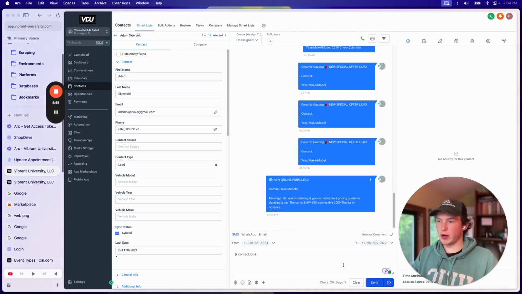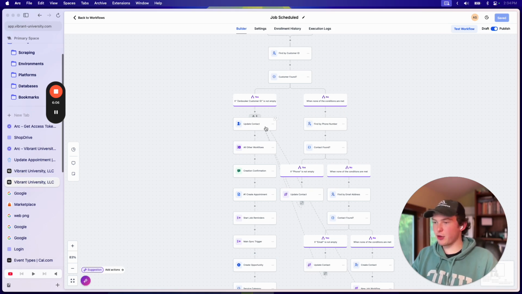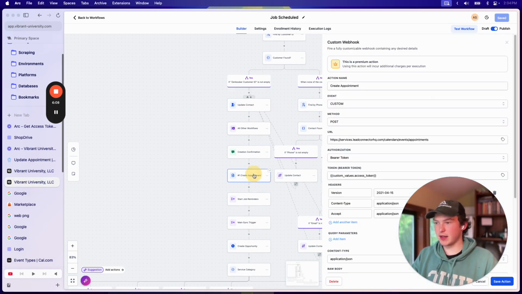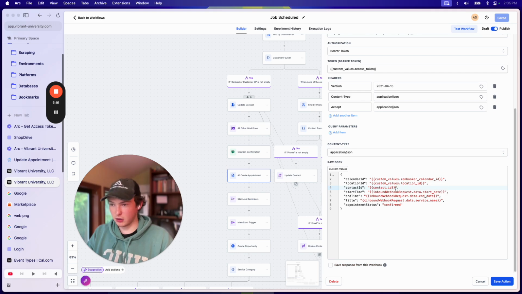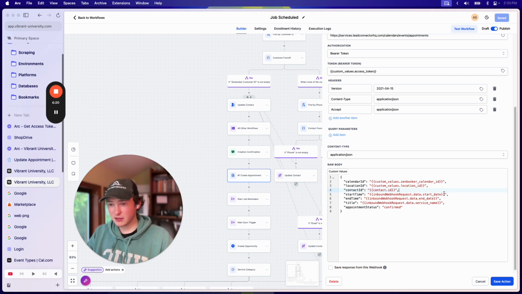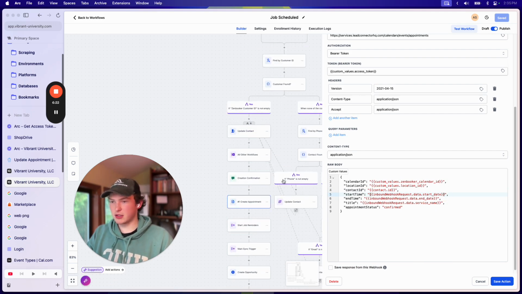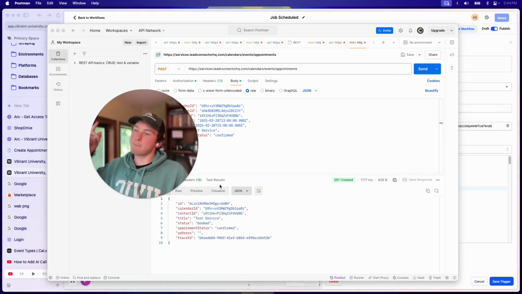Okay, so what I'm going to do here is I'm going to test this on myself. So I just sent myself the custom value for contact ID. And now the way to test things in workflows, it's not the smoothest that it could be, but what we have to do is put in some of this information manually. So things like the contact ID, I believe, or maybe we just have to do the end time, start time. But anyways, let me try this.